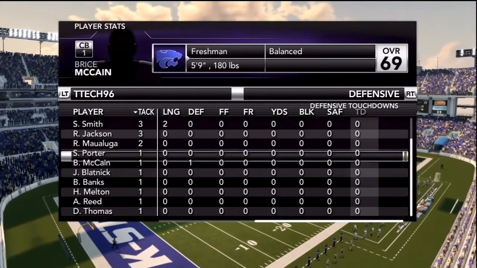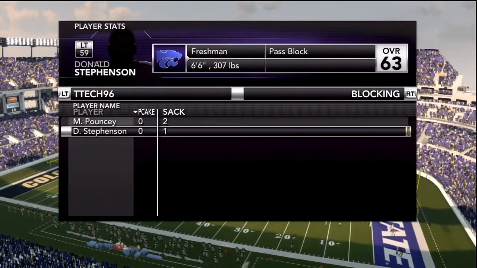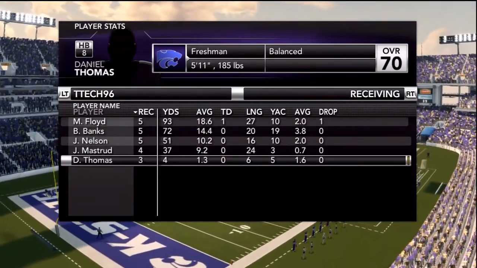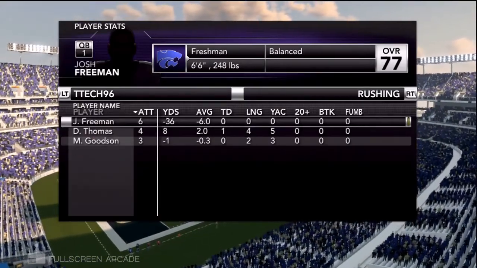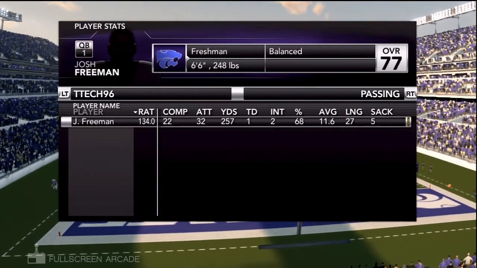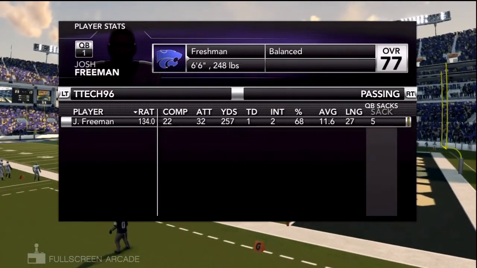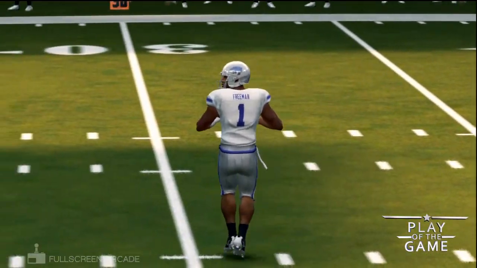T-Tech 96 had a respectable showing as Josh Freeman was solid, completing 22 of his 32 passes for 257 yards for a passer rating of 134. Whatever that means. His 2 interceptions were costly ones that kept the Wildcats out of the end zone, and in the end, that's what sunk him. One of those turnovers was in a crucial spot when he should have been playing for 3 to keep pressure on me to respond, which is our play of the game.